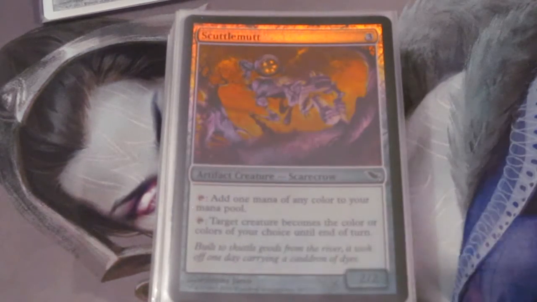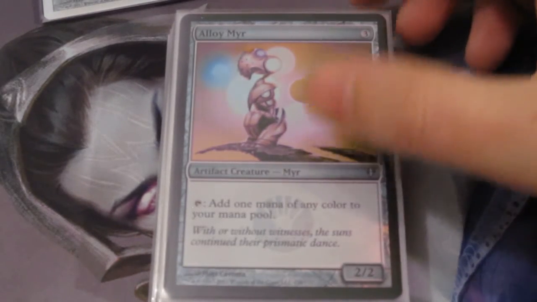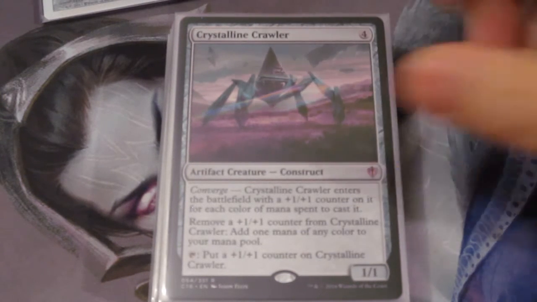This is more or less a 3-drop mana dork. Same thing, we have a unicorn because it's a 3-drop mana dork. We have a 3-drop mana dork, a nice 2/2. I love this mirror, he's so cute. We have a 4-drop that we have to charge up. We do have the ability to create a lot of colored mana in the deck, so we could do Converge for 4, where we can just slowly charge them up.